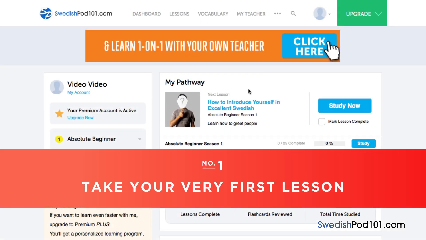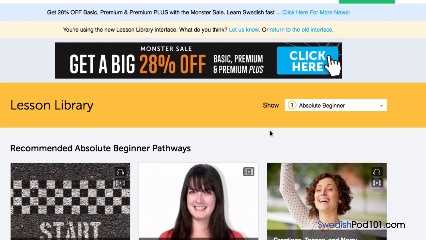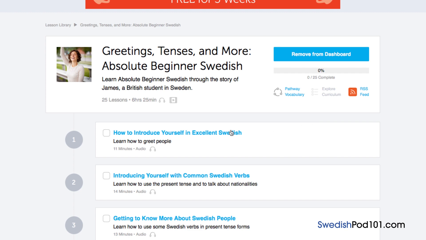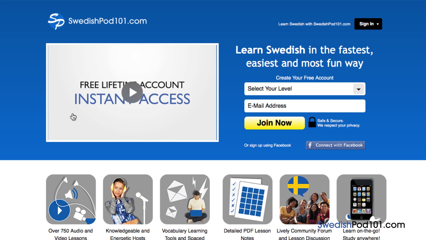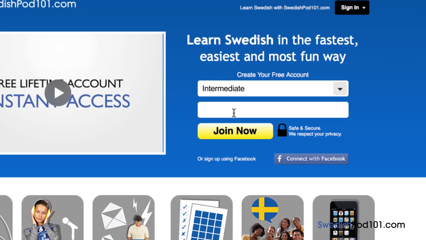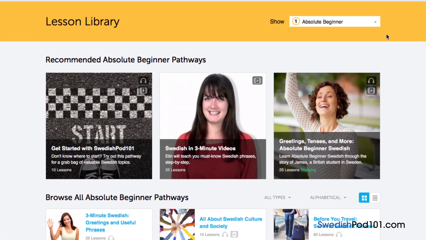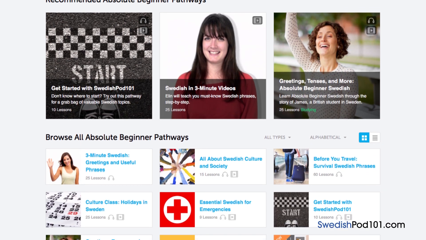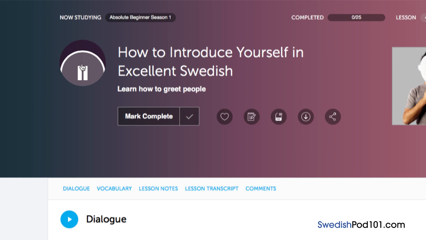First, take your very first lesson. Access any audio or video lesson on swedishpod101.com and just press the play button to get started. Don't have an account? Don't worry. Just go to the sign up page to create an account. It takes less than 30 seconds and it's free. We have thousands of audio and video lessons covering a variety of topics like grammar, pronunciation, listening and reading. Just click on the play button on any lesson and start learning.